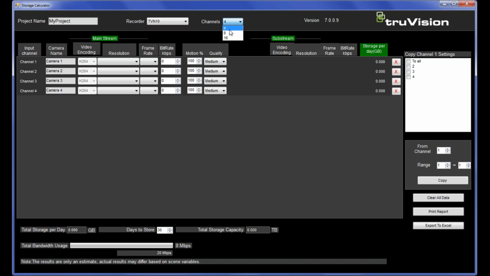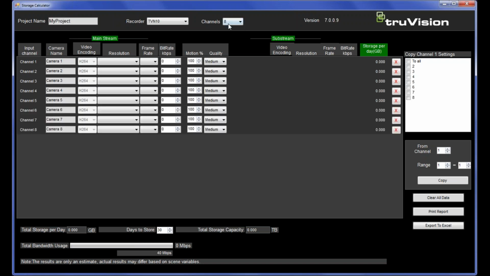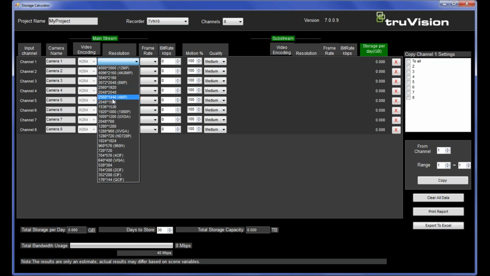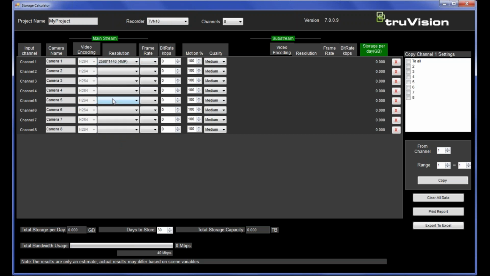So if I'm going to do 5 cameras, that means I'm going to have an 8-channel recorder. For this purpose, I'm going to choose a TVN 10. And say they've got 4 meg. I know I said 2 megapixel, but say they have 4 megapixel cameras, and they're really worried about motion. They want 15 frames per second across all their cameras.